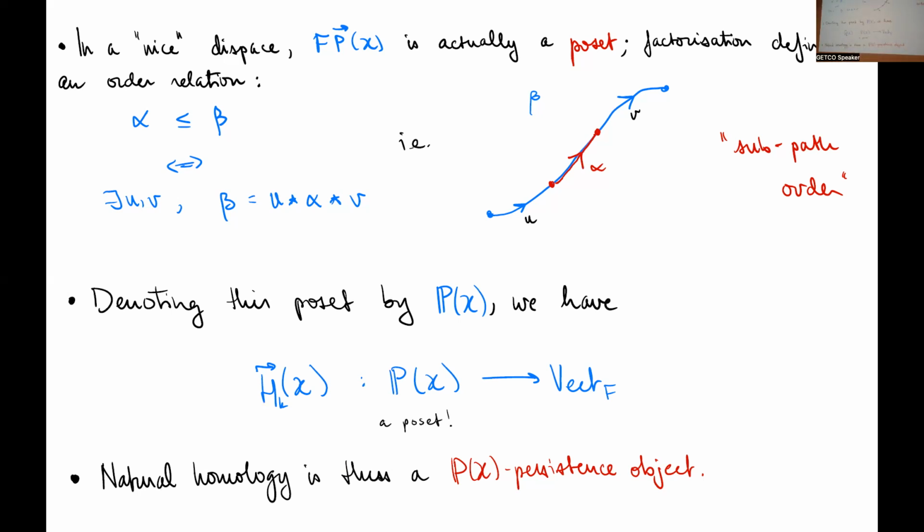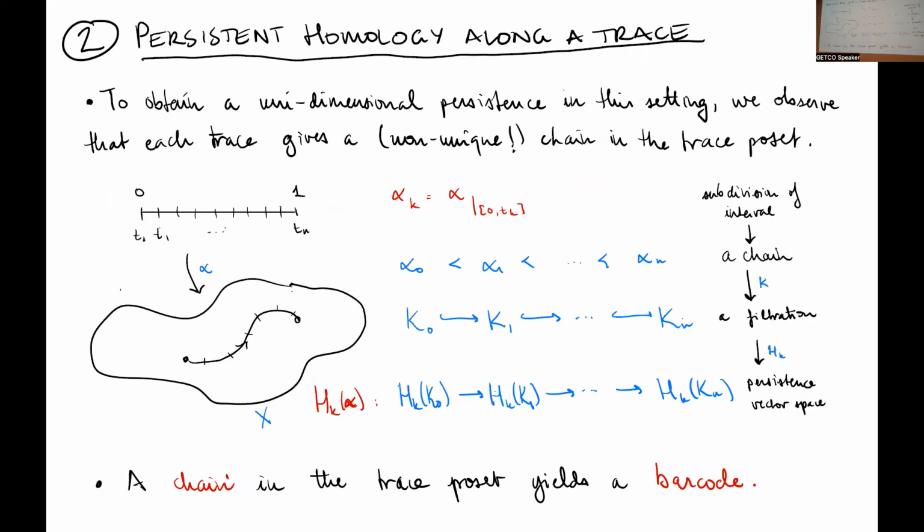But the point is that it's not going to lend itself to calculation very easily. The objects of study, these traces, are one-dimensional objects, and actually, these give rise to uni-dimensional persistences. So how does this work? We take a trace, and we take a representative of this trace, let's say that we parameterize it by constant speed or something like this. We subdivide the interval however we want. Maybe we have some nice way of doing that, maybe we just split it up according to some given epsilon. But we take a subdivision of the interval, and then we can just restrict this representative of the trace to the interval 0 to t_k.